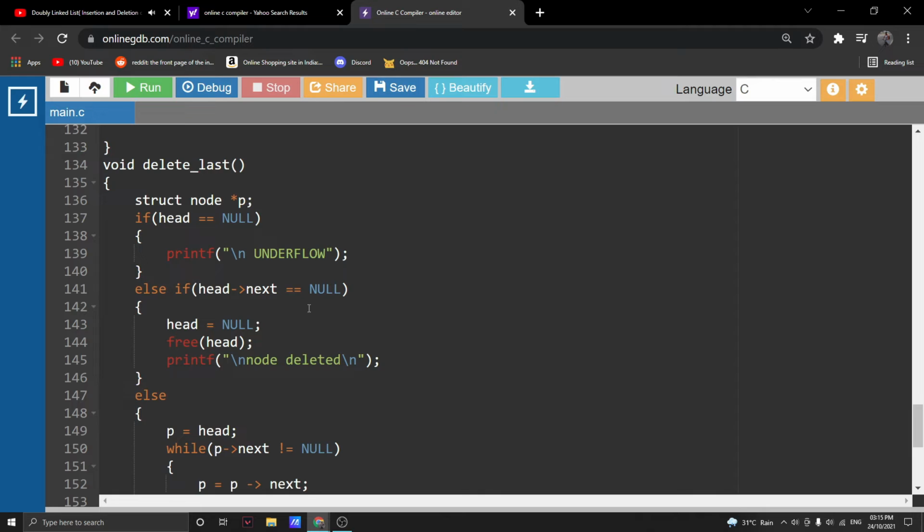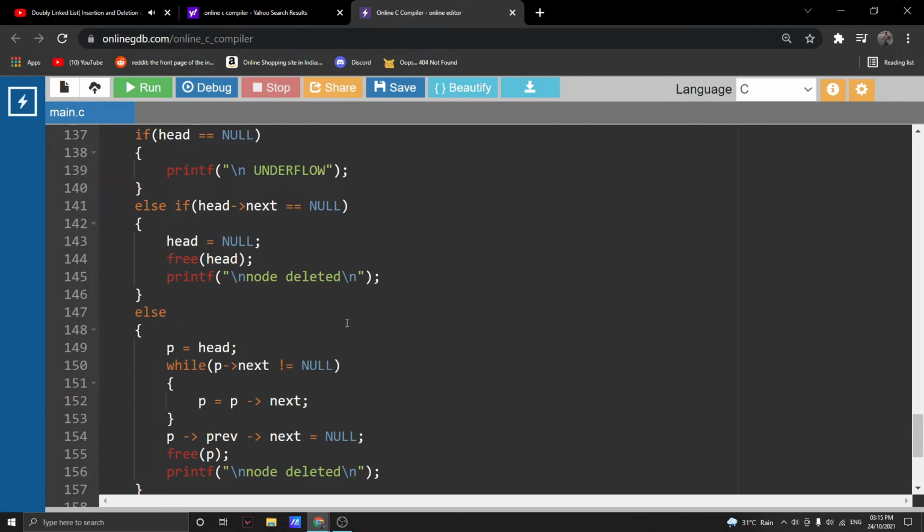The next scenario is n number of nodes inside the double linked list, where I particularly delete the last node. In that case, I will be assigning the value of head to the pointer p temporarily, and I will have a while condition.